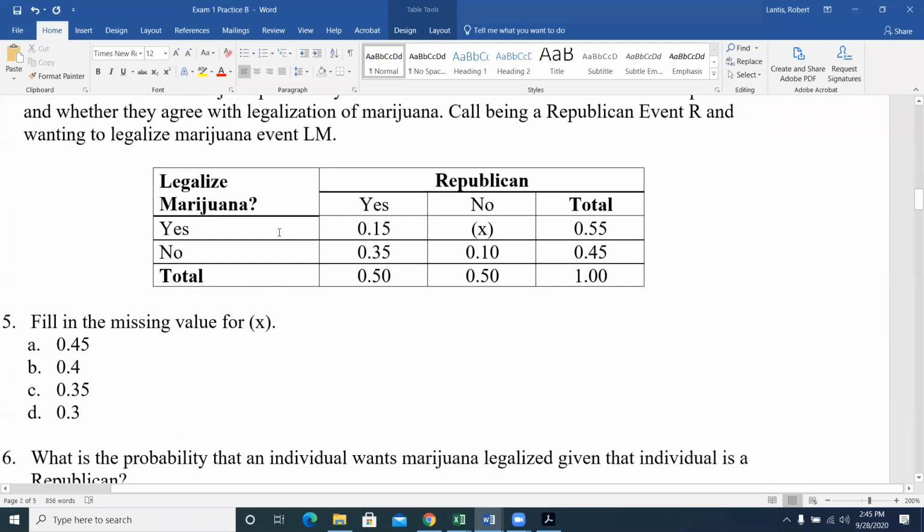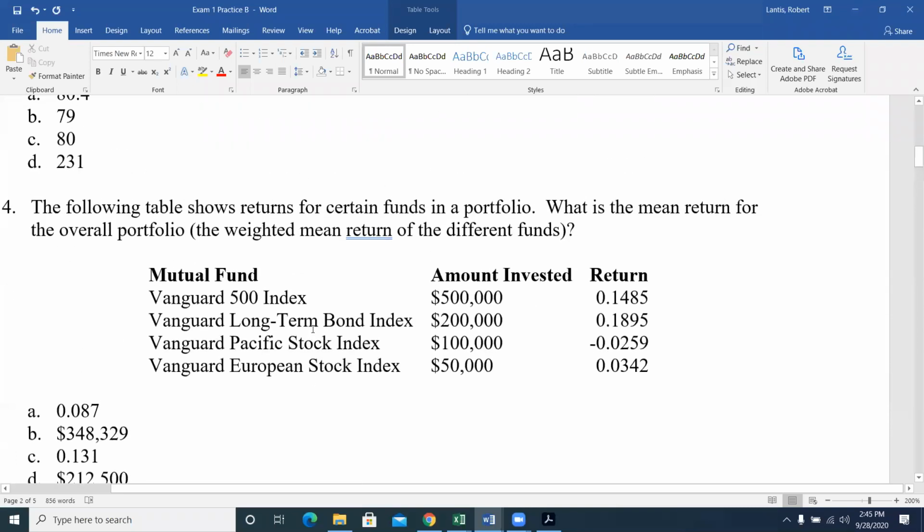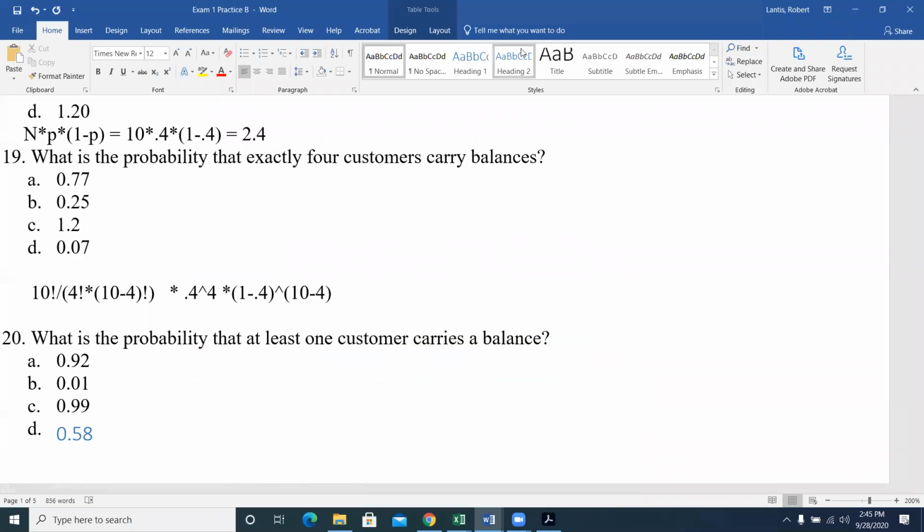I would rewatch maybe the video that I posted of this. I worked with some contingency table problems for practice exam A as well. So it just looks similar to this, but a different example. Look at those online quizzes for additional problems to work through if you're looking for more. And is there anything you should focus on that's not covered?